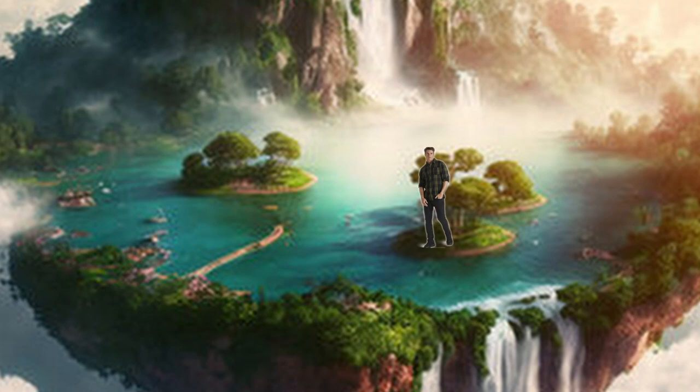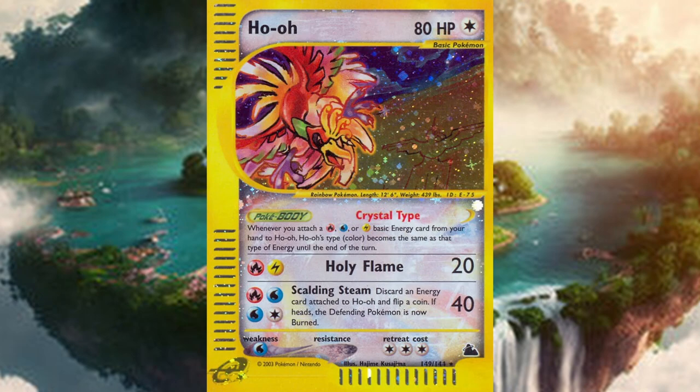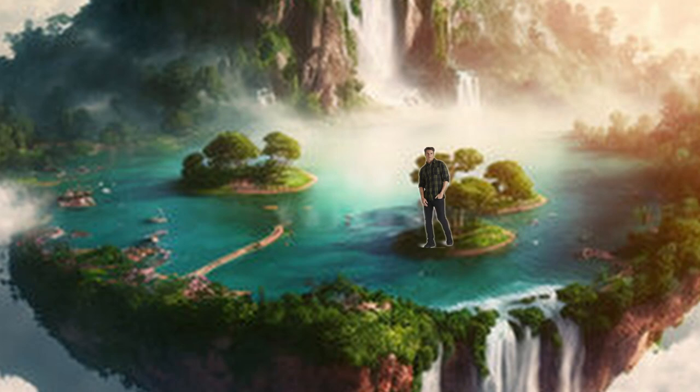Kusajima's final regular card was just a Magneton, which looks like its own reflection in a metallic ball, with Poké Balls surrounding the Pokémon. It's interesting to see Magneton with such small magnets — it makes it look interesting and strange — but I like the bright orange sky in the background and the grass in the foreground. Now we can talk about a more specific rarity: Crystal Pokémon. They brought back crystals once again for Sky Ridge, and Kusajima worked on one, being the Crystal Ho-Oh, which is really gorgeous. I really love the deep yellow color to the right of it, and the vibrant colors on the actual Pokémon make it seriously stand out. You can also see what looks to be a crop circle below it, and I think my favorite part of the card is how its neck bends out below its body, giving you a really interesting view of this Pokémon.